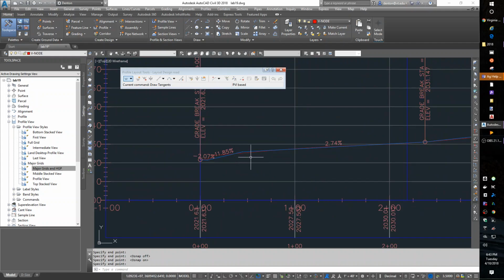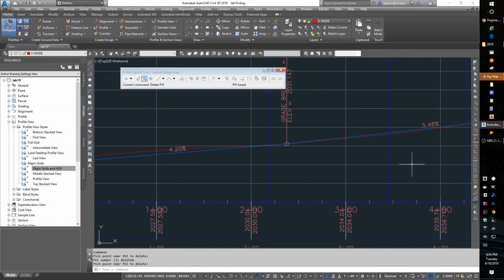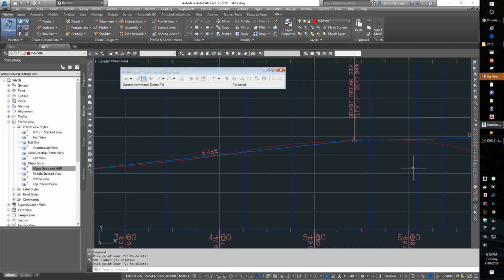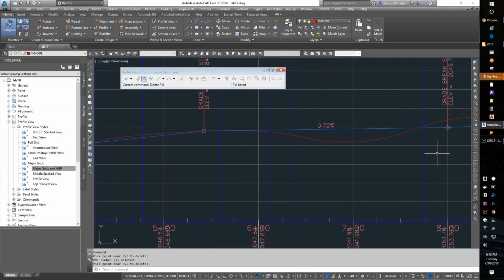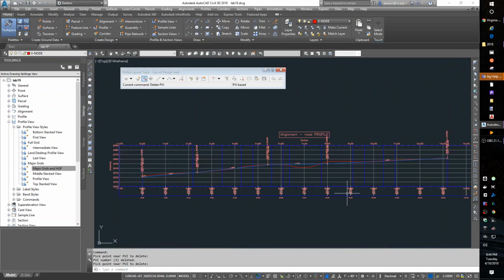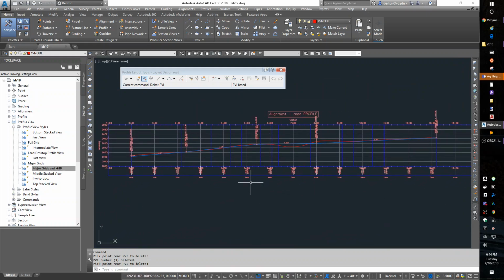You know, maybe I'll just remove that PVI. Delete that one. Okay. Enter. I can handle that. So it's going to a 4.2, then a 5 point something, then it's peaking, leveling off, then going up some more to the end. Okay, so I've got my PVI stations.